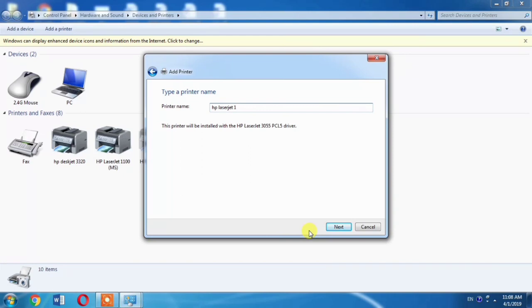As I do not need to install this printer into my computer, I'm not clicking Next. But if you need to install the driver for the printer HP LASERJET 1020 into your computer, you will have to click two or three Next buttons and the driver will be installed into your computer.